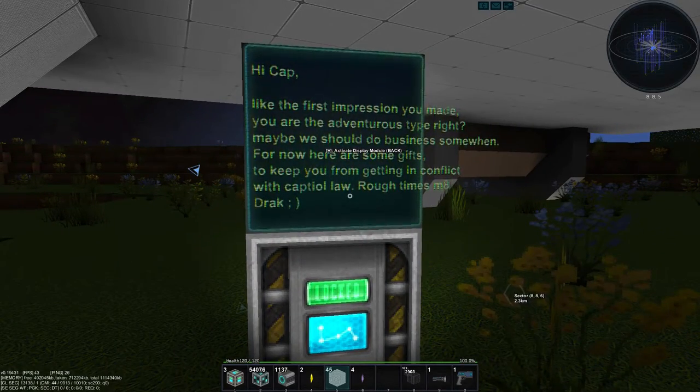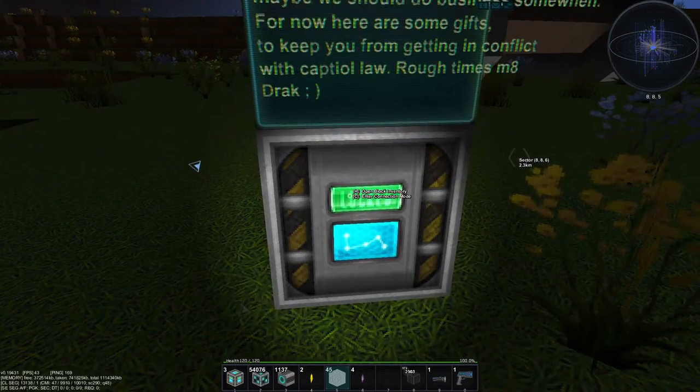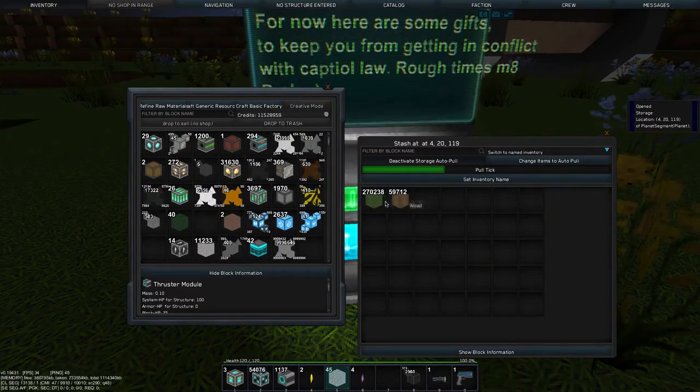Yeah, I just welcomed him to the server, and basically I delivered him a little gift. I have never harvested a planet. Actually, all these were drops from pirates.